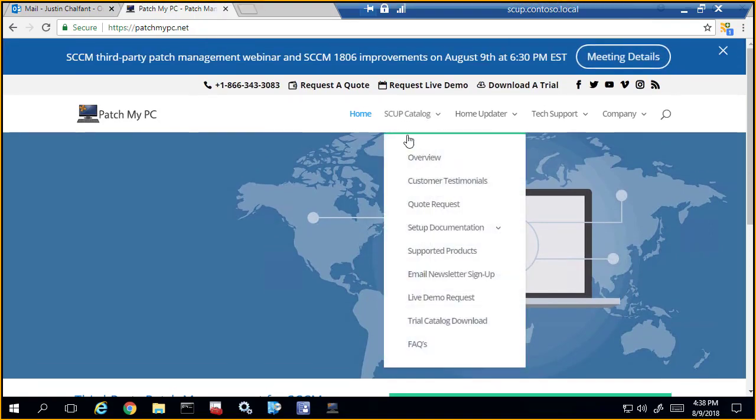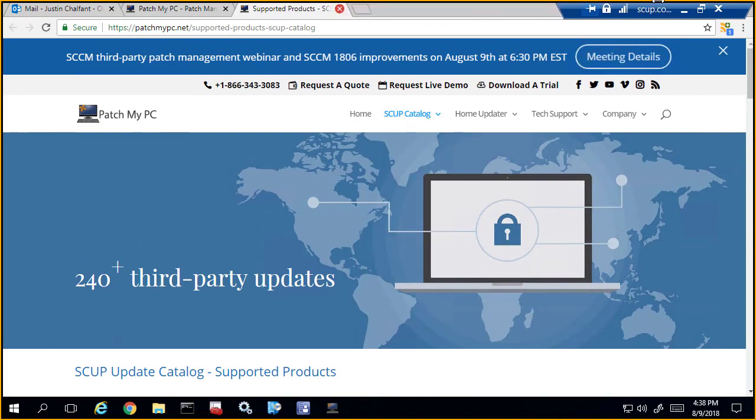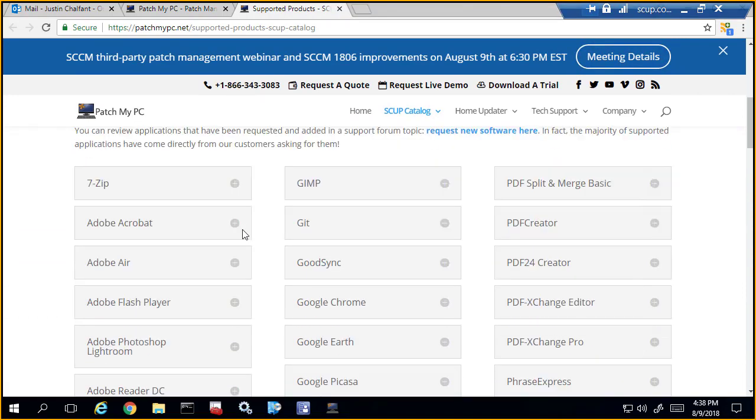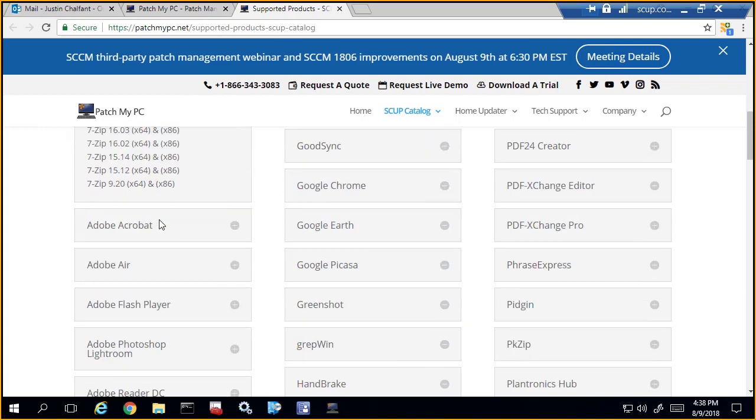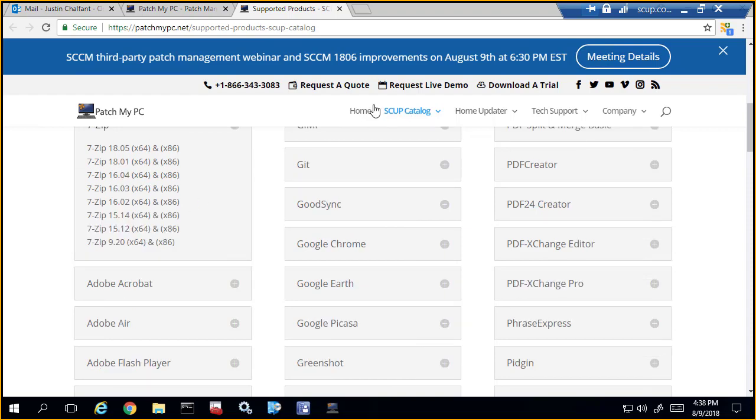If we go to our website and look under our supported products, this is where you can find all the third-party applications that we allow you to patch from our catalog. So all the big ones you would expect are certainly there, things like Firefox, Java, Chrome, Flash, etc. For each of the applications we support, you can also drill down. We'll show you whether we have 32 and 64-bit support, and all the versions that we've added within our catalog for you to publish.